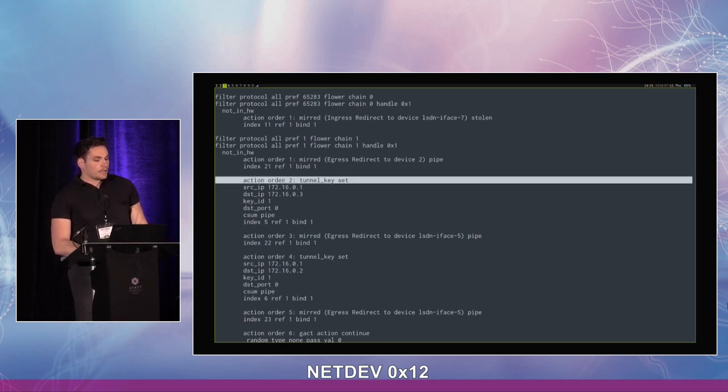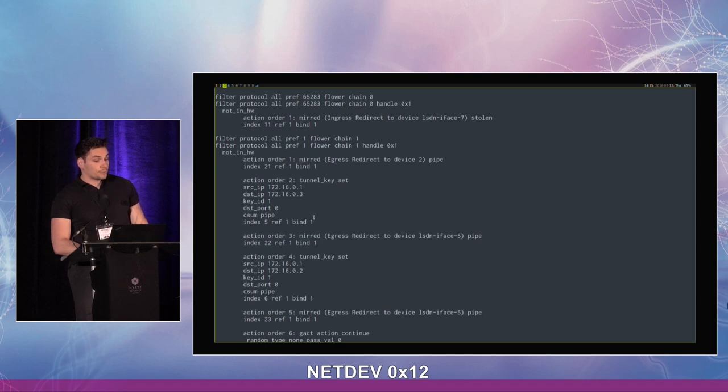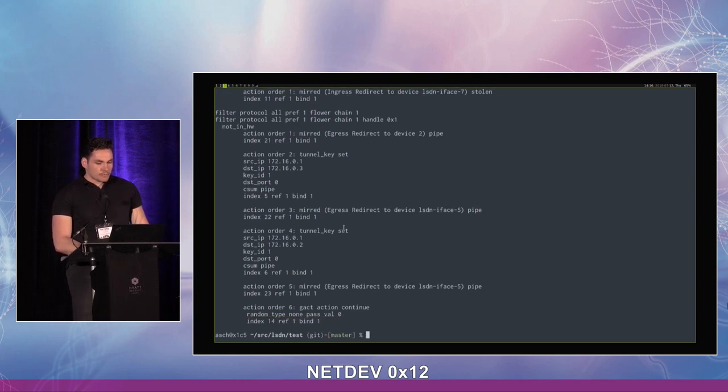Next, it will send the packet to the virtual machine which is in the same network but on a different physical machine. So it will use the underlying VXLAN technology. It will put metadata in and send it to interface 5, which is our VXLAN interface, which will handle the traffic to the next physical machine, and the same for another physical machine, because we have three physical machines there. So these are the rules for one virtual machine.